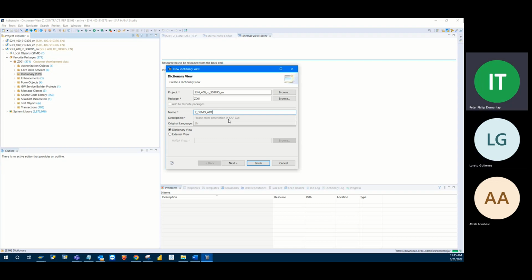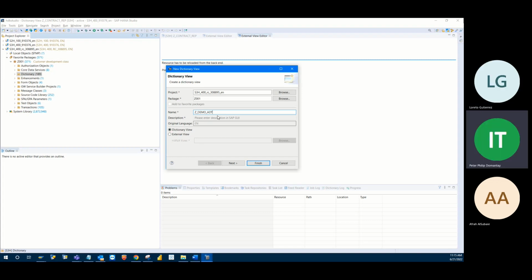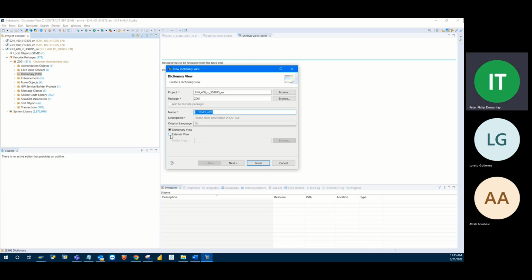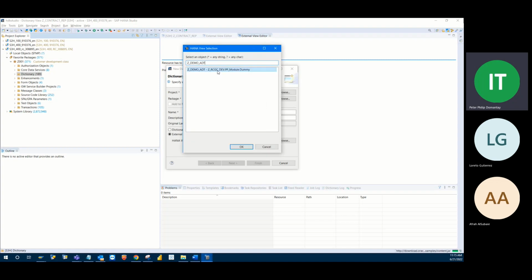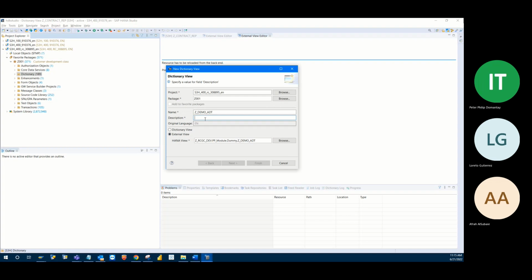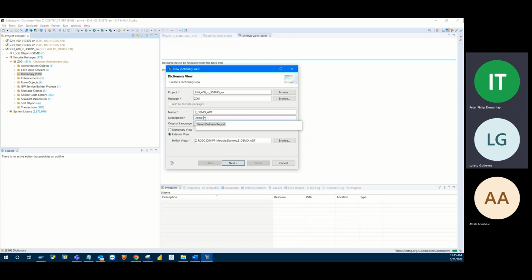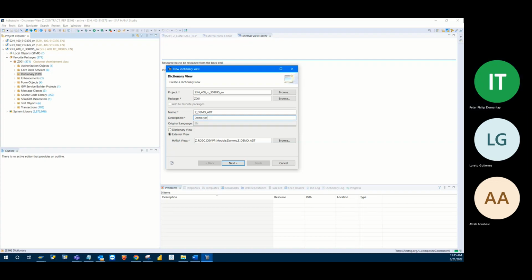This is the ABAP name, and I will retrieve the HANA view, the same name, and I will put here demo for HANA view EDT.